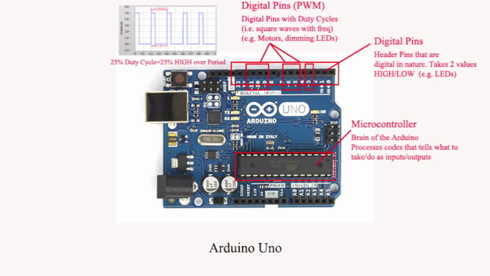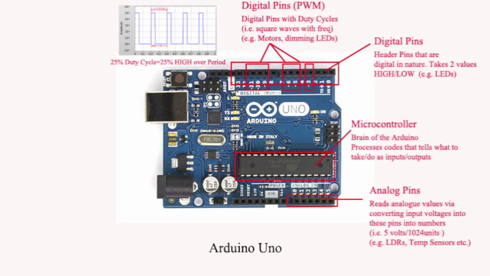These pins have special abilities that allow them to operate with duty cycles as shown in the graph. The percentage of duty cycles represent how long the pin will be in an on or high state within a cycle. By cycling a digital signal off and on at a fast enough rate with a certain duty cycle, the voltage output averages and appears to have voltages between 0 and 5 volts. These pins are usually used for varying motor speeds, dimming LEDs, generating analog outputs, audio signals, and modulated signals.